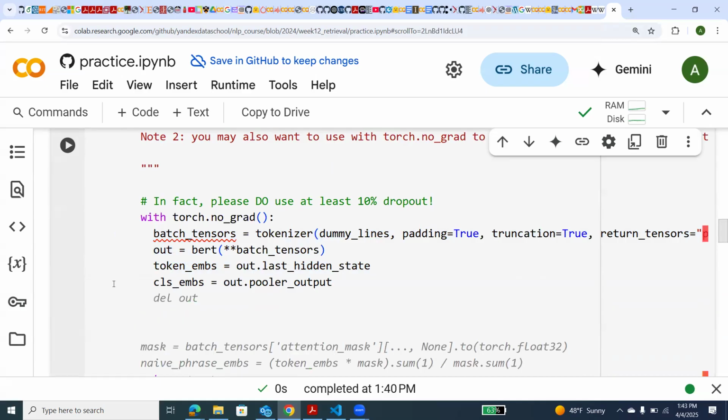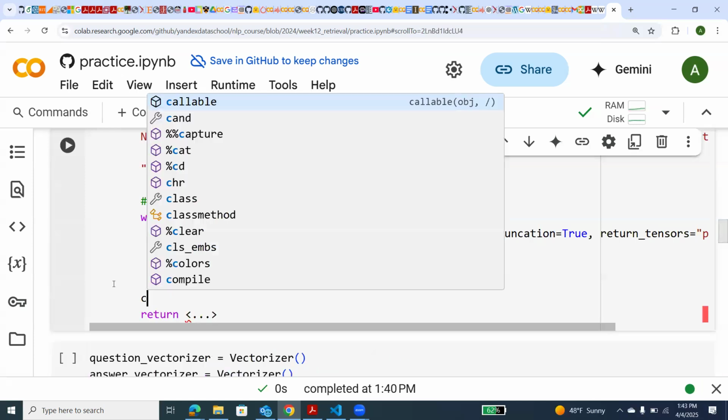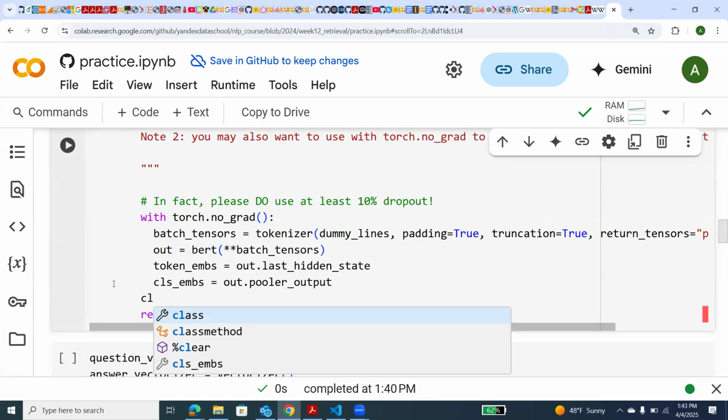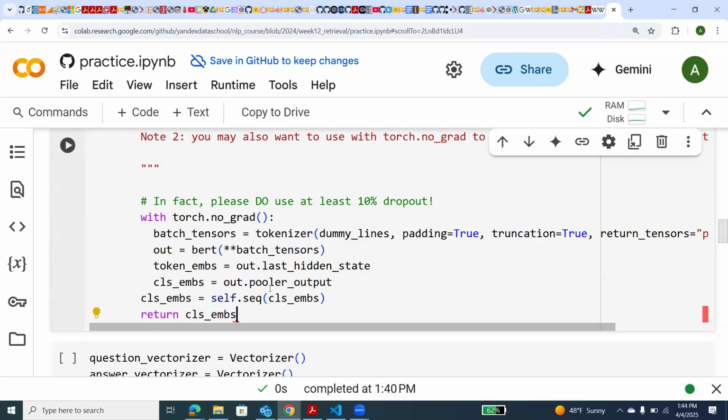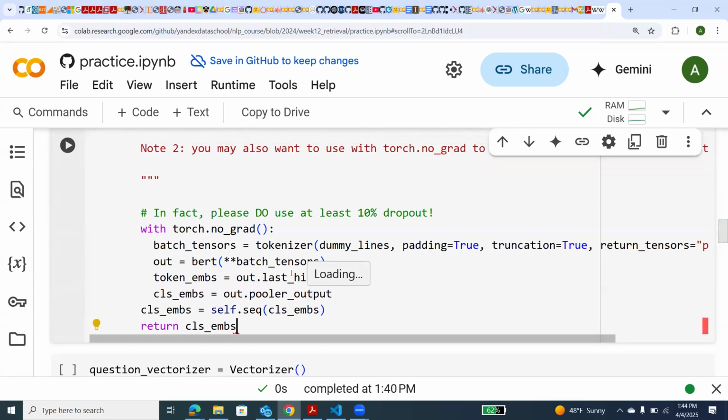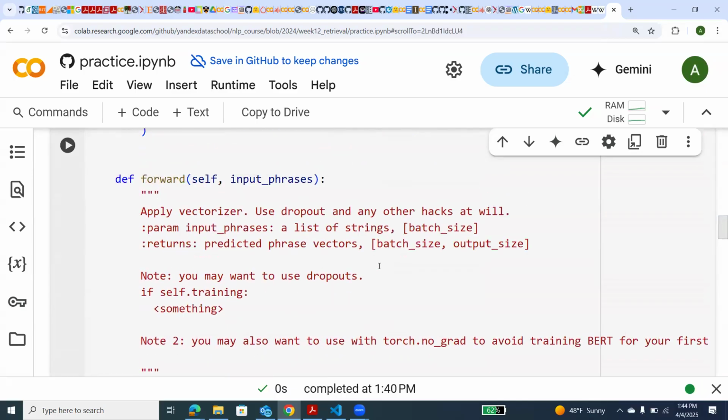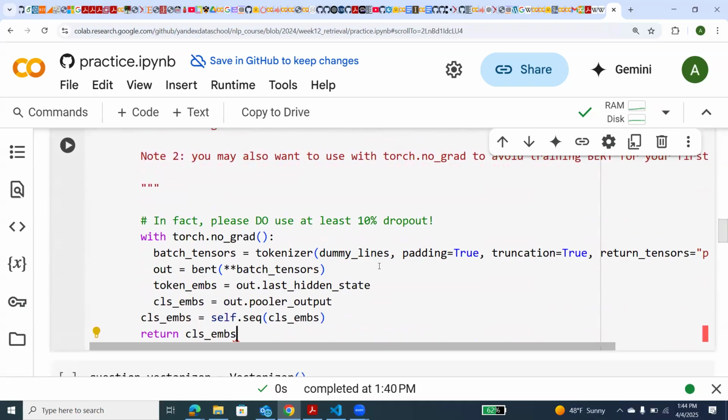Then we will take the CLS embeddings, apply linear layers, and return embeddings. So what we're doing here: the input is input phrases.